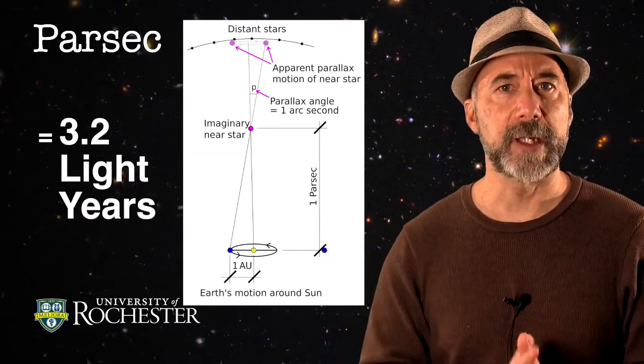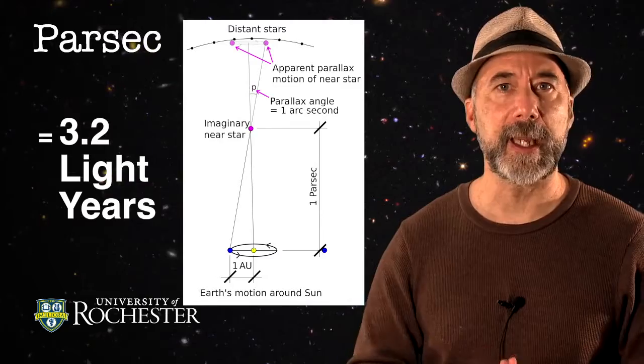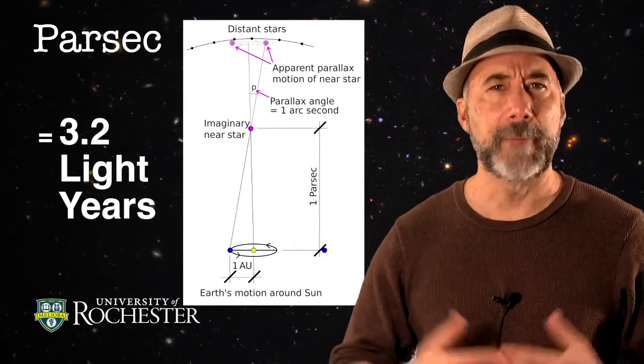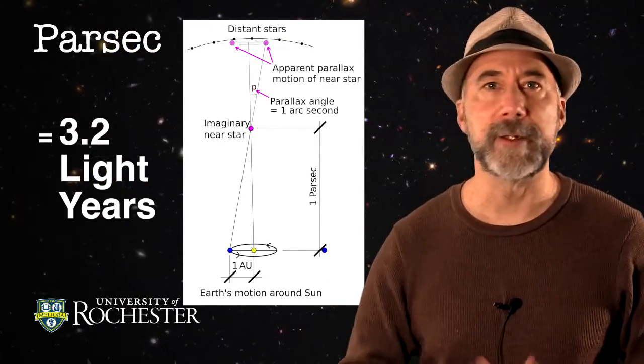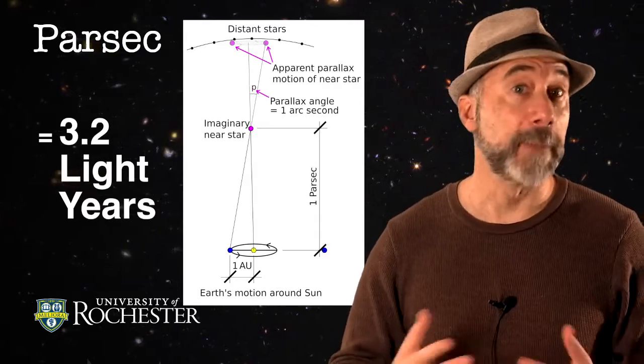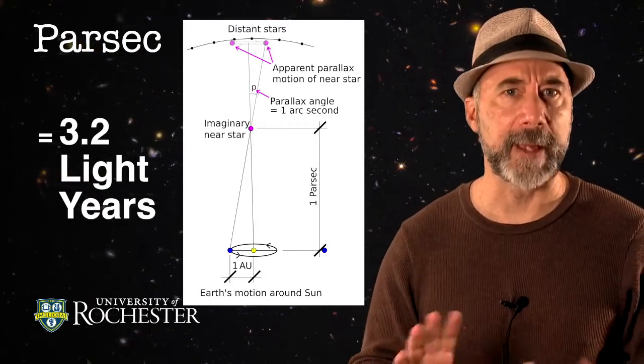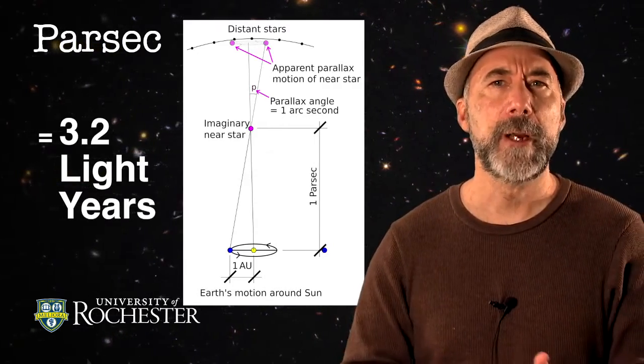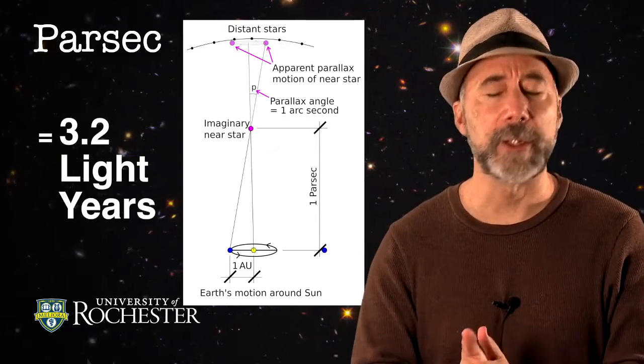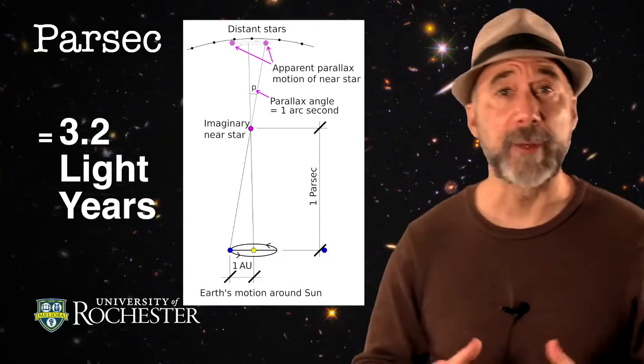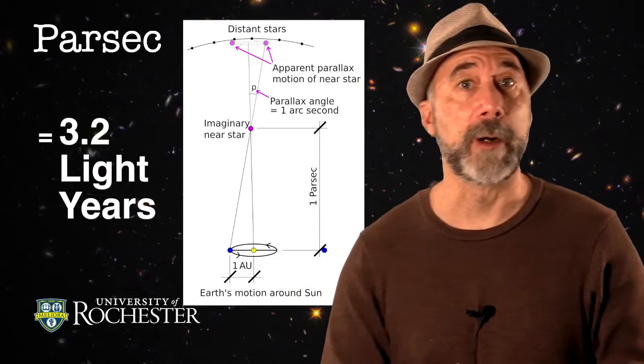Okay, so that gives us our sense of a yardstick, and now we're going to go out and measure things, and we'll be talking about either millions of light years, thousands of light years, or millions of parsecs. And it's important just to remember that number of 3.2, that 3.2 light years per parsec. Okay, now that we have that, we're ready to go on to talk a little bit more about galaxies.